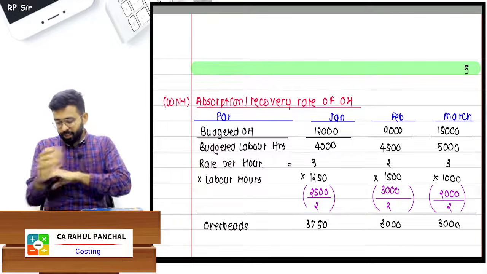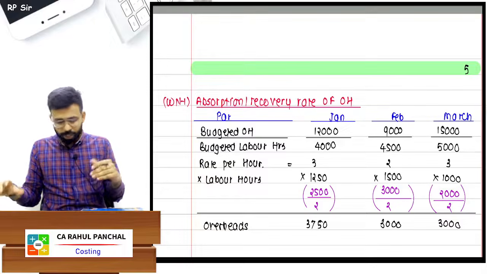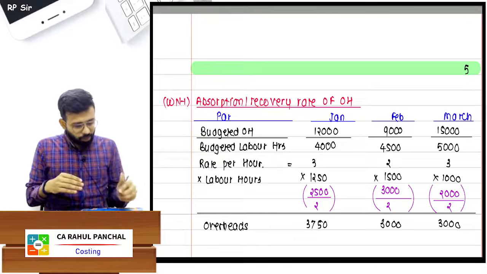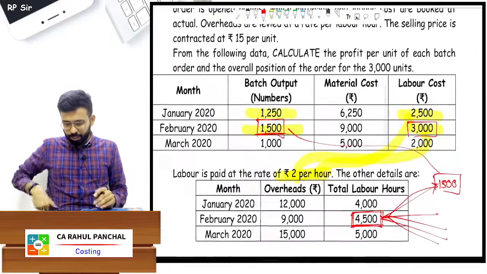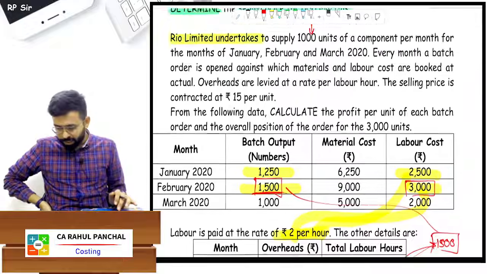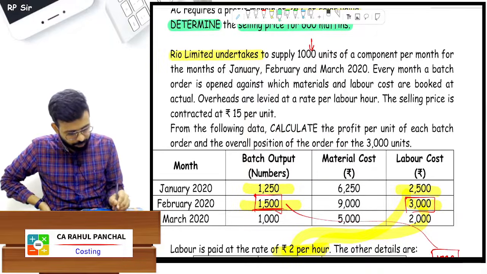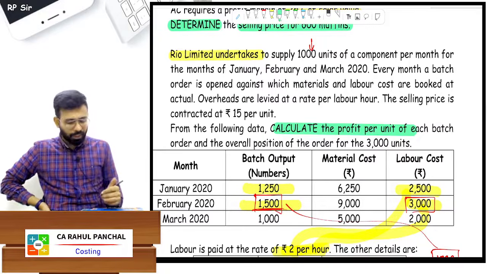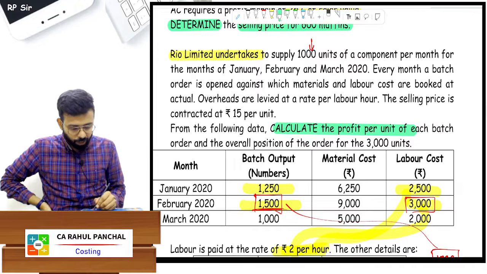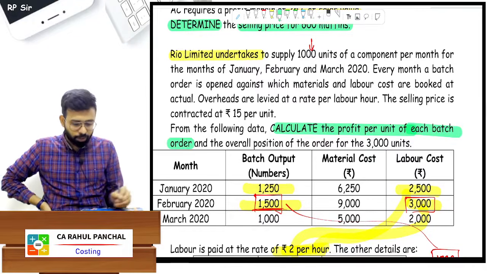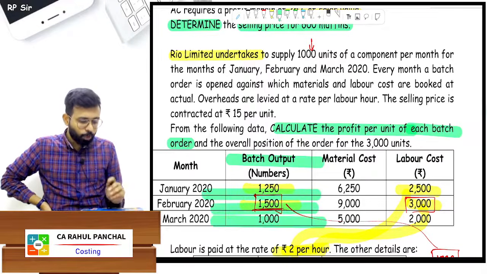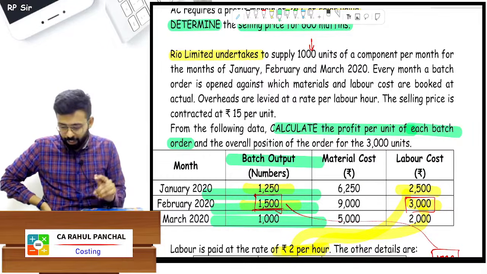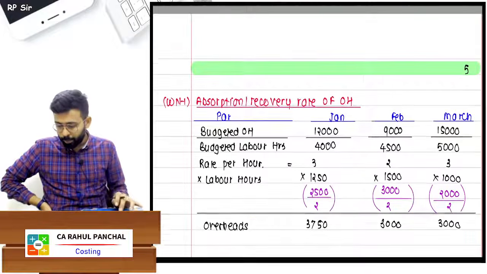Now having done this, if we go ahead, now we can easily calculate the things. What they were asking for is, let me read that part. Calculate the profit. They are asking for a profit now, so we will have to make a statement. See, cost minus sales, or sales minus cost. I can say I will get the profit, sales minus cost. So let us calculate the profit per unit for each batch order. So first let us calculate for each batch how much I have earned from each batch. From each batch I have earned how much profit. So let's make that statement.